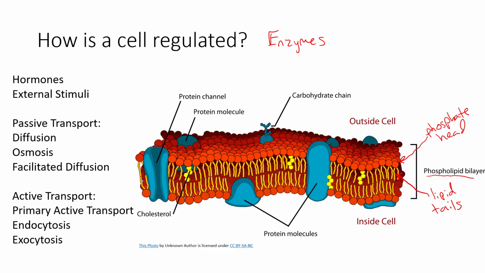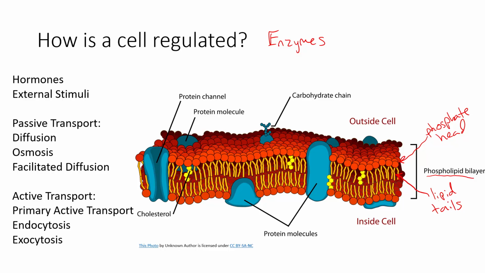So, active transport. For the most part, substances want to move down their concentration gradient, especially like substances. If substances are similar, they don't want to be near each other. If you have a whole bunch of super hyper positive people in a room, they may not all want to be next to each other. Or if you have a whole bunch of super negative people crowded in a room, they're not going to want to be next to each other. They want to kind of branch out and go see someone different, someone that's not like them.